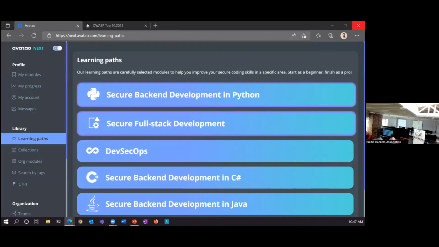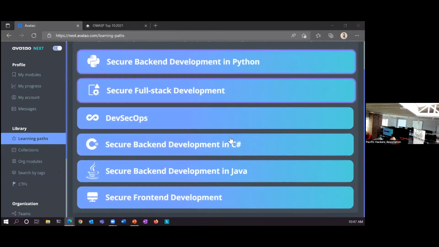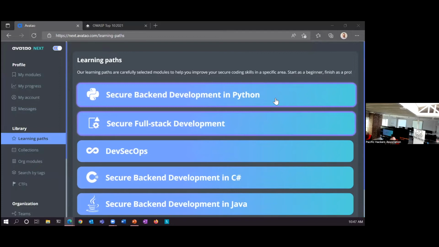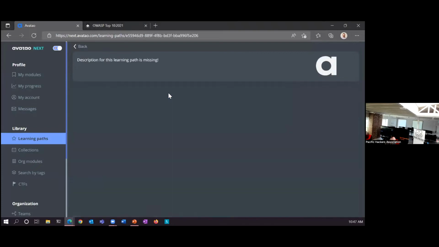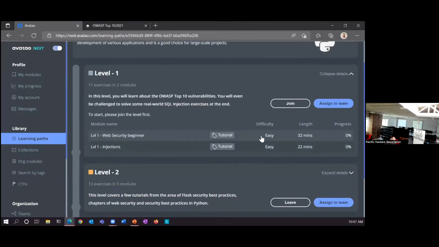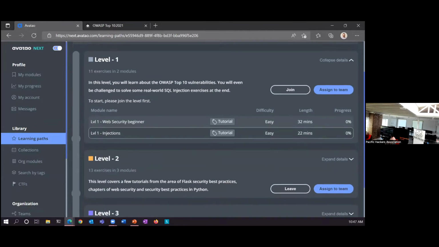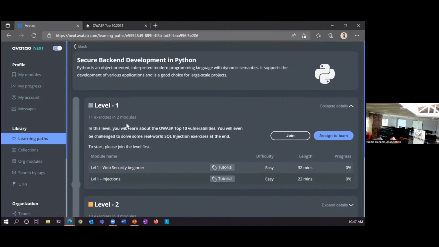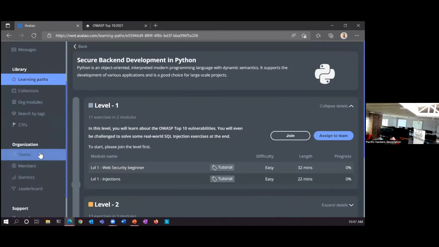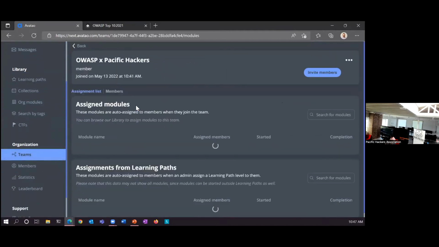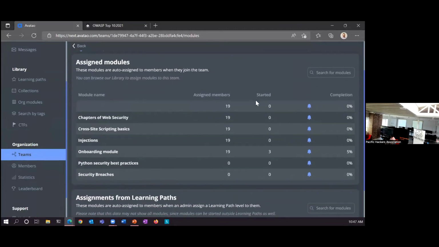So there are a lot of different learning paths, and whatever you want to focus on, you can get better at. So Python, Flask, you can join any of these. I'm the leader, so I can assign any of these to you. Right now I've assigned a few modules for today.